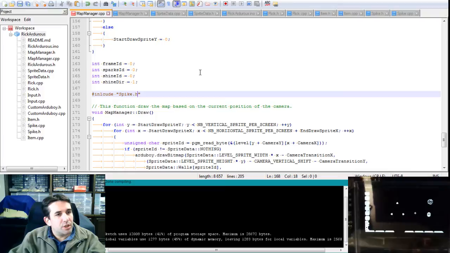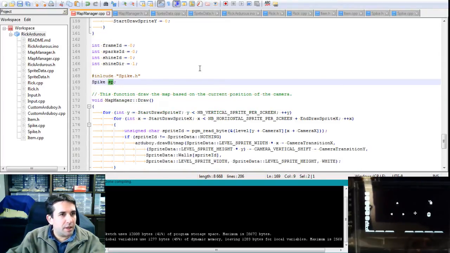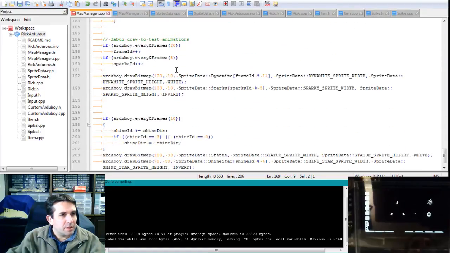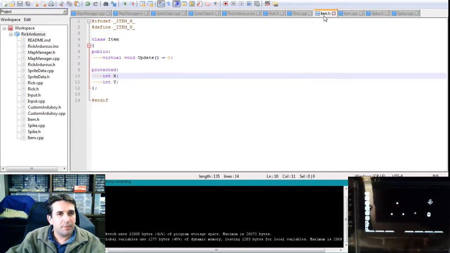Spike.h and spike. Okay, not just one spike, and actually I guess we can write the constructor with the position in it. Yeah, let's do it now. It's fine.